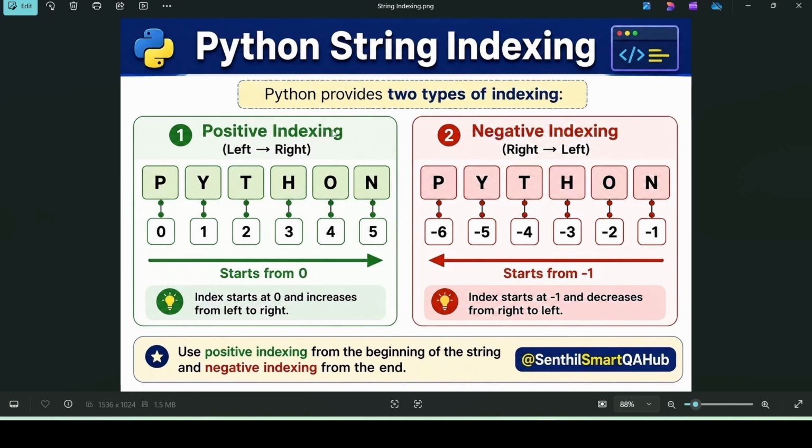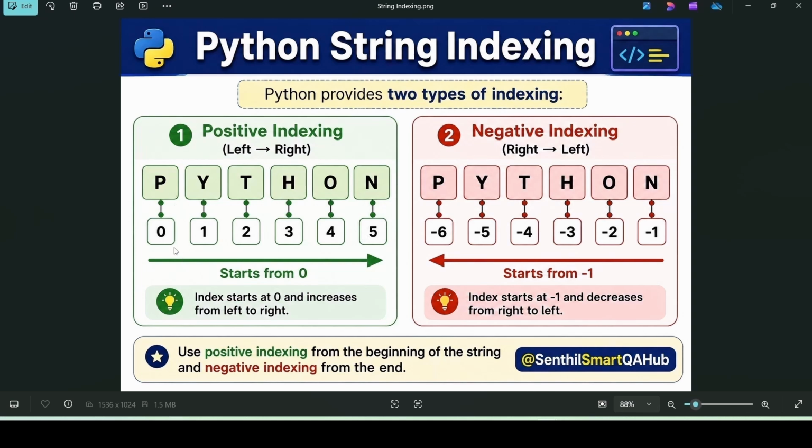Now let's look at positive indexing. Here I have the value Python, 6 characters. Positive indexing always starts from 0 and moves from left to right. So 6 characters, 0 to 5.